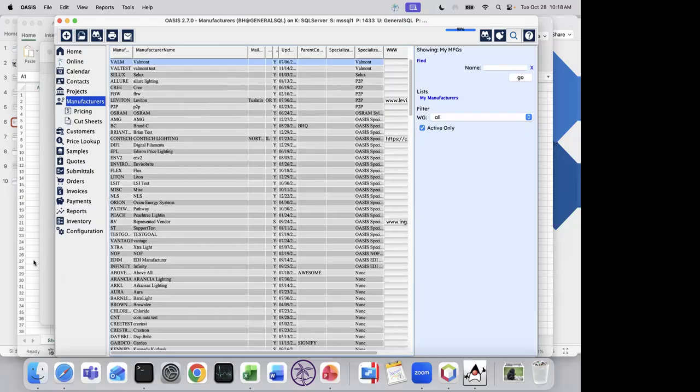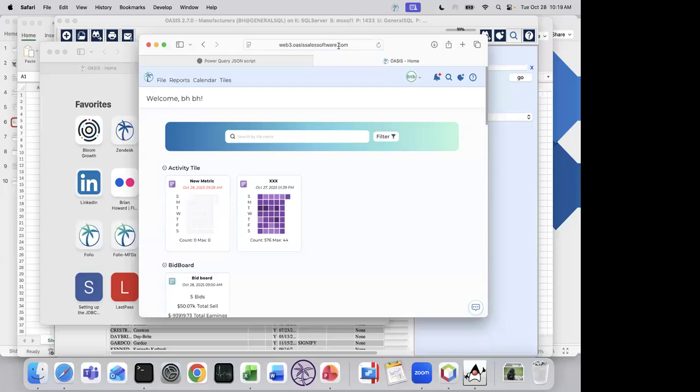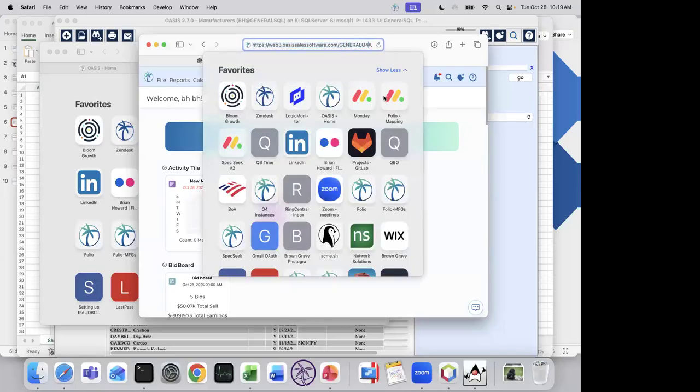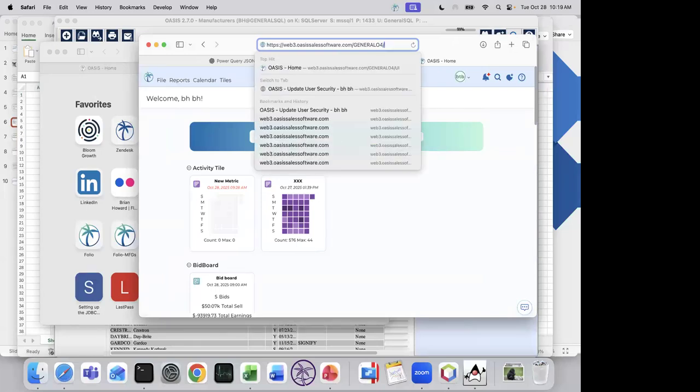Okay. So let me do the same thing over here inside of my OASIS Online. So let me go to general here. Where are we at? General. Okay. Inside the APIs, the way they work is we do like a lot of other online apps.